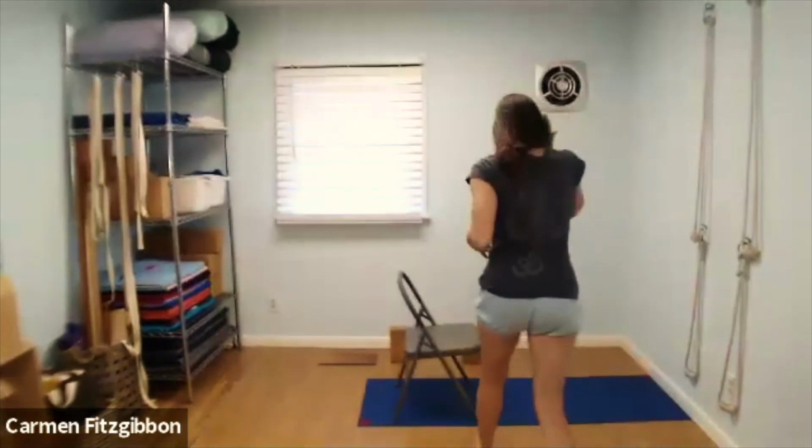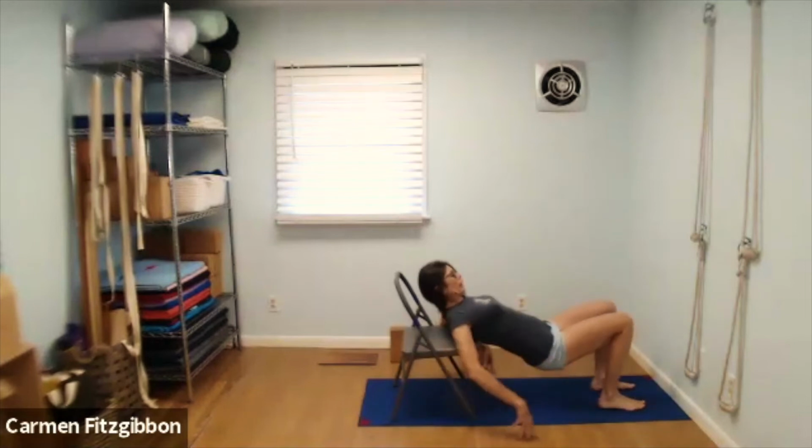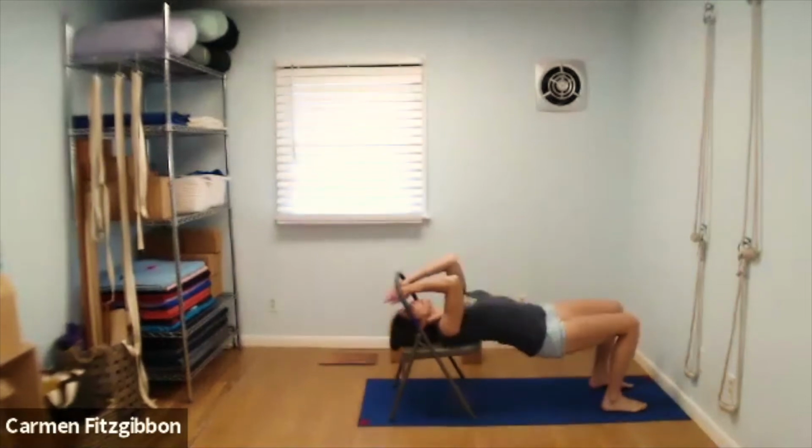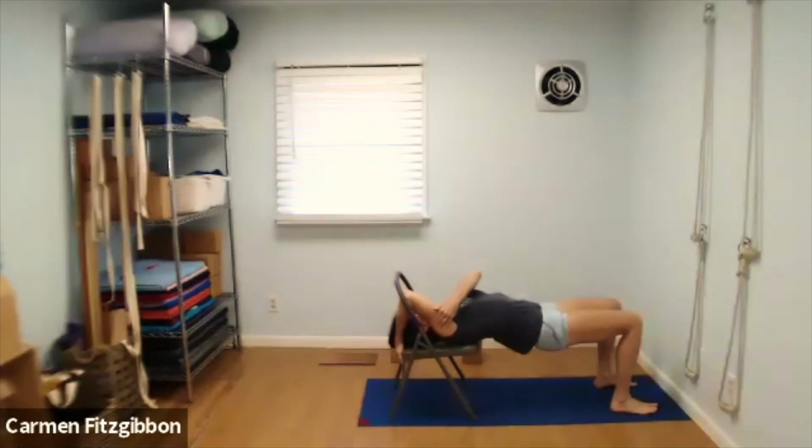Then the hands dive back. So the hands dive back under the backrest. You can walk your shoulder blades down the back. Hold the back portion of the chair seat. Now, before you do anything, turn the outer upper arms to the ceiling and press your inner heels down so it feels like your tailbone points to the ceiling also.